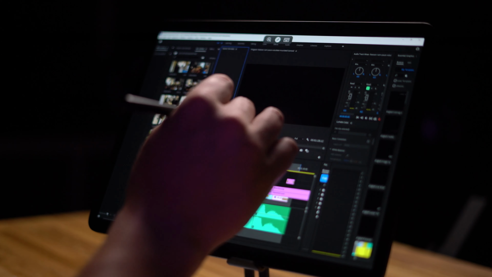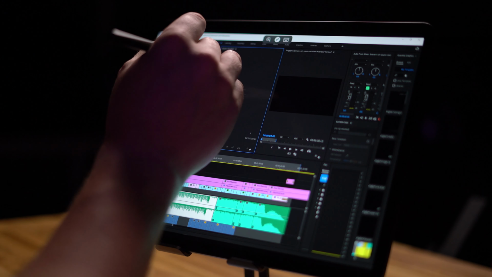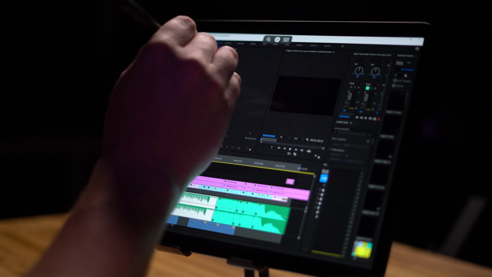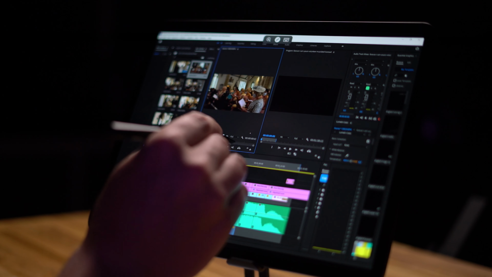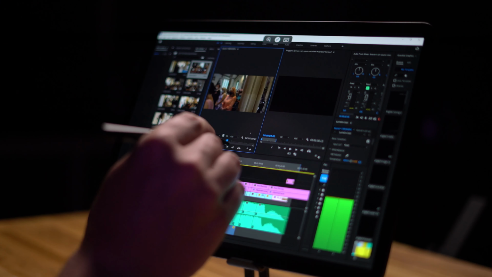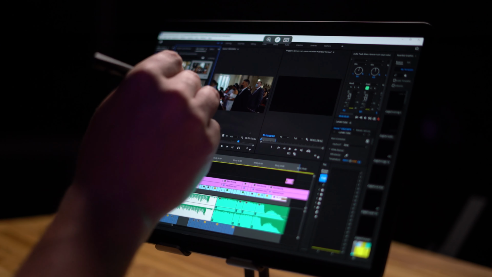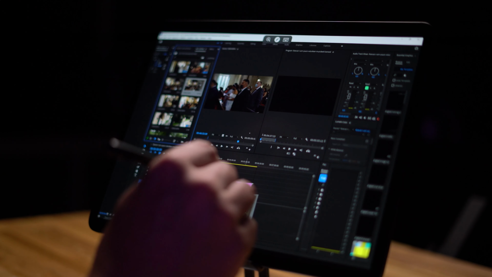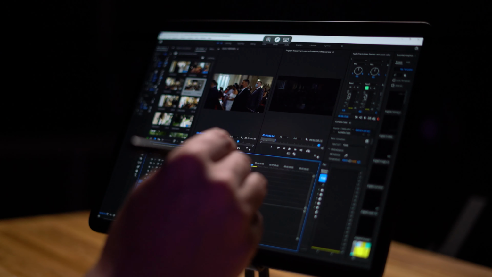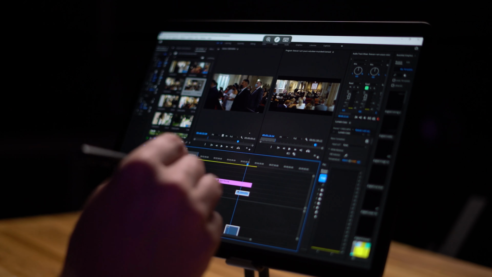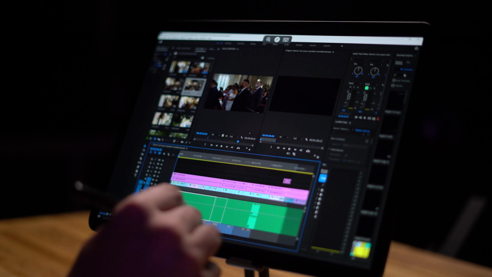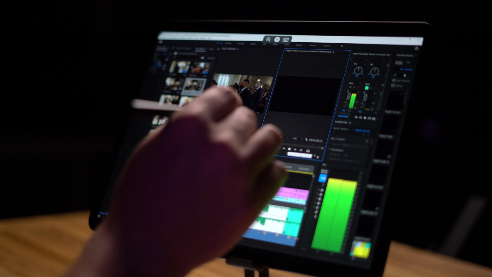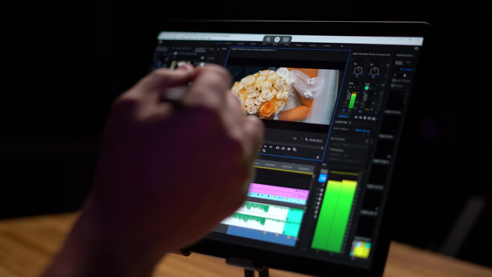Okay, let's try Premiere. Premiere I was really impressed with. I was expecting a load of lag when I press play. I was expecting a load of delay. Would I be able to drag clips in, etc.? Honestly, it just works how you would expect. I can resize my workspace, I can click on clips, I can scrub through them to find the bit that I want, I can drag them into my timeline, I can zoom in and out of my timeline, I can do everything that I want to do.